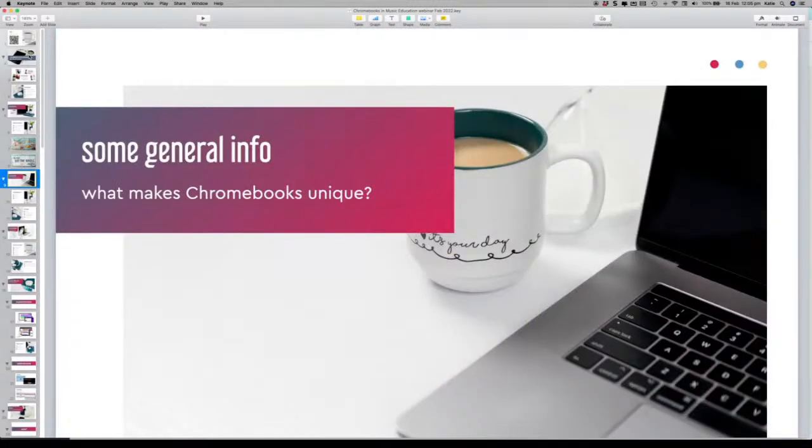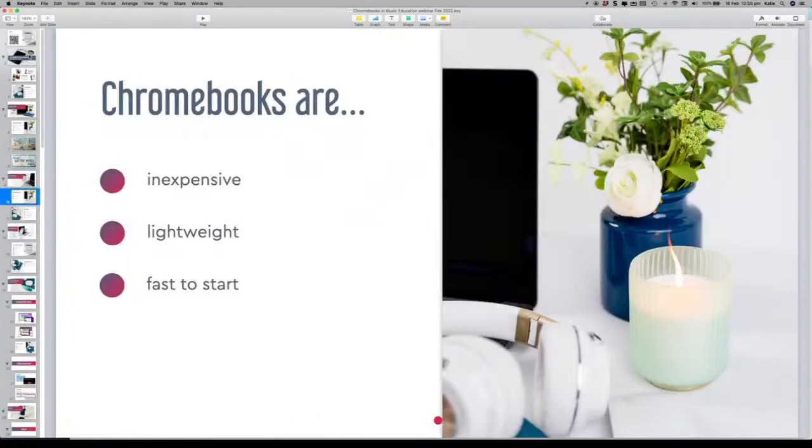All right, so some general information about what makes Chromebooks unique, and I'm going to keep this really brief. I just want to talk about the top headline things about Chromebooks. Essentially, and this is why they're so popular in a lot of schools and school districts, they are inexpensive devices to buy for students. So this makes it easier for a school or a school district to just buy a whole batch of them for the students.